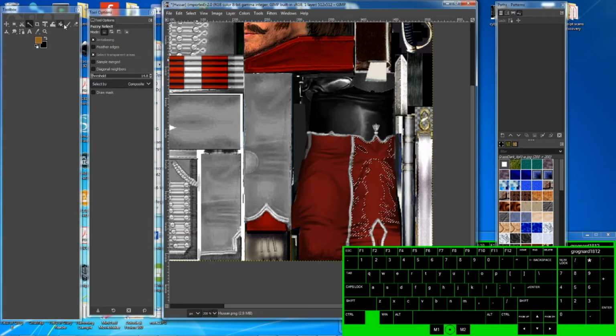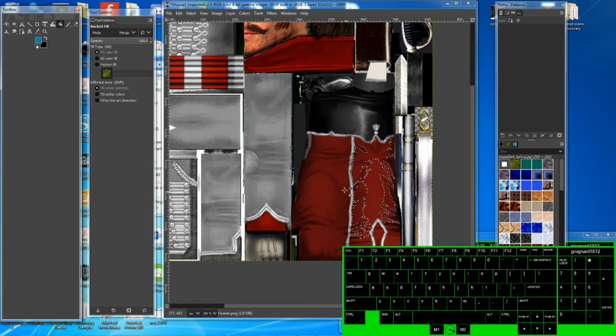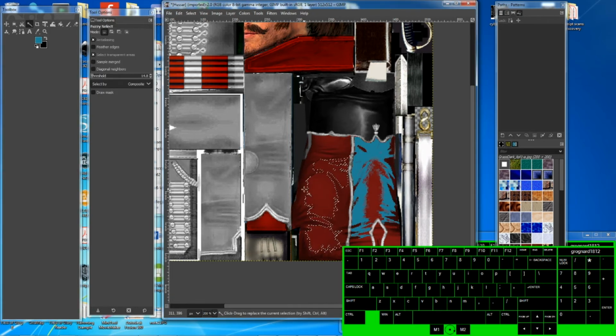And then once I've got the fuzzy mode selected, I'm going to change all these red items into light blue. So this will be my blue color, and what I'll do is just fill these in, and then I'm going to do some more filling. You see what I'm doing here is I'm choosing the light colors first.